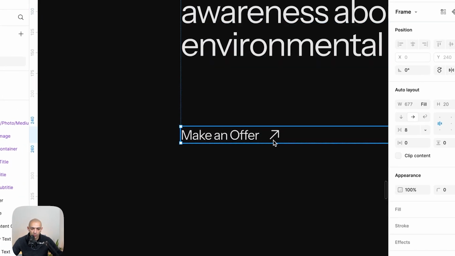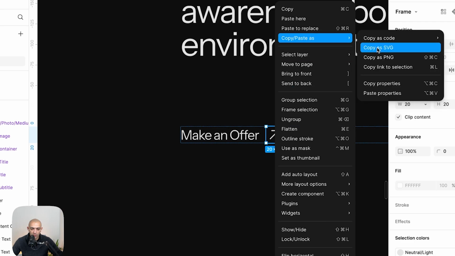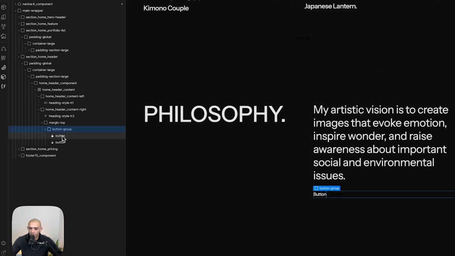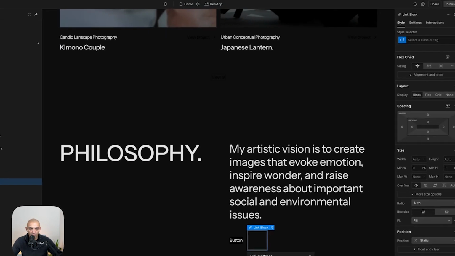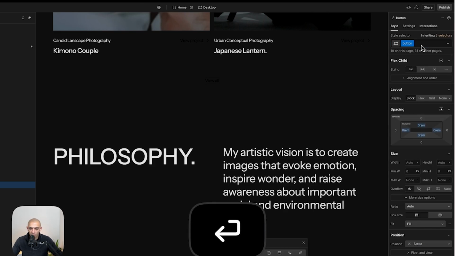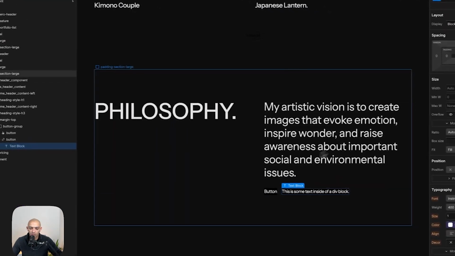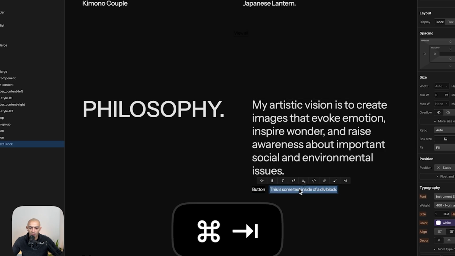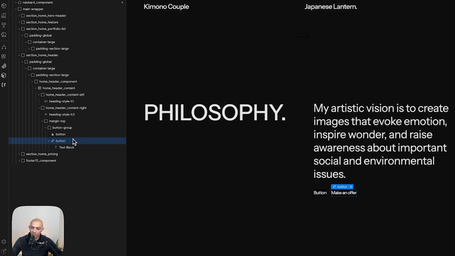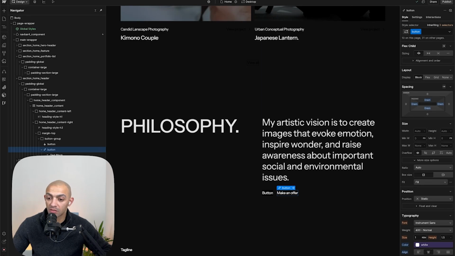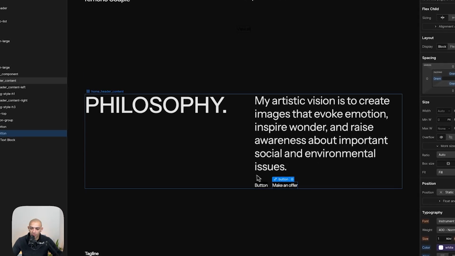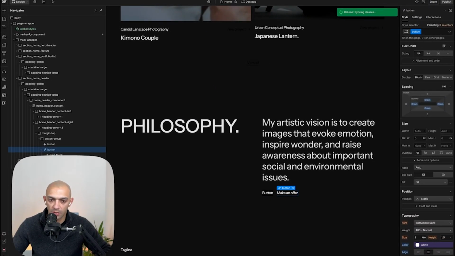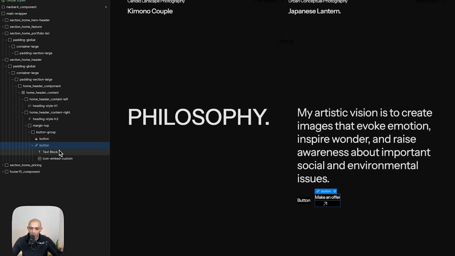We have this icon with the button, so we're gonna copy this as an SVG, go back to our button, and we're gonna delete the other button. We're gonna make a div block, a link block. That will be a new button. We're gonna give it the same class, which is button, and we're gonna add a text block inside, and this will say make an offer, and then we're gonna add the SVG. So as we saw before, we just copied it as SVG, and we go to the div block where we want to paste it, and we press Command V, and then we can preserve the SVG size, and this will bring it. Might take a second. All right, so here it is.